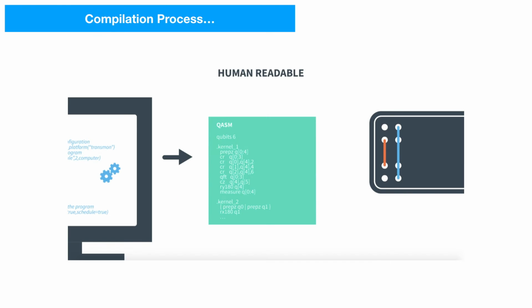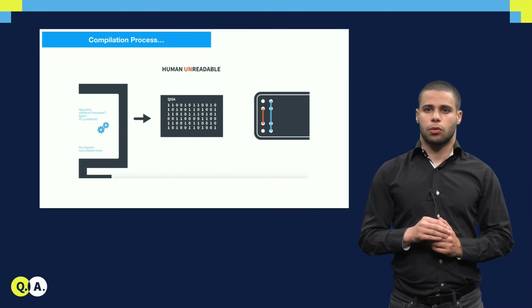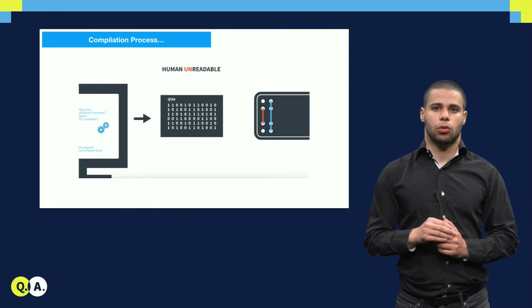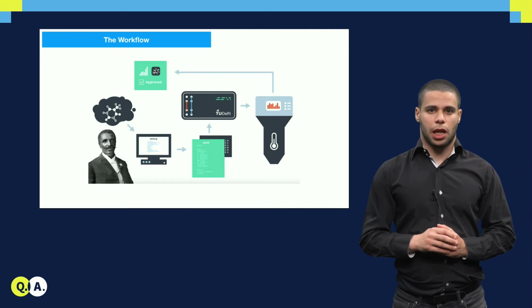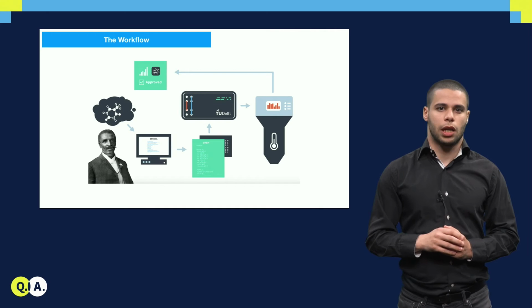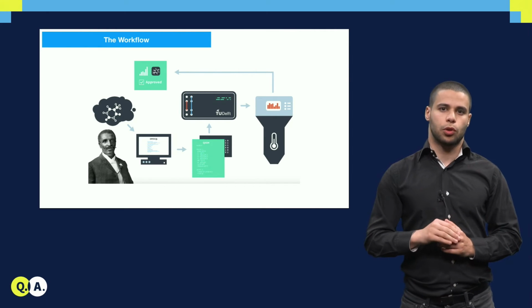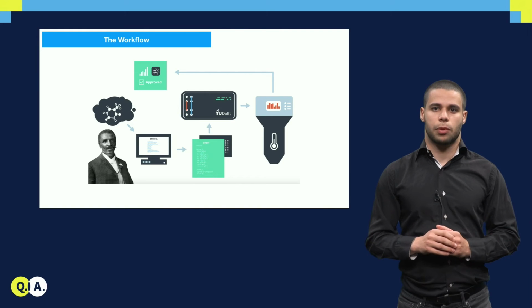The initial human-readable program implementing the algorithm goes through different compilation steps, which produce binary code which can be executed by our quantum computer. The goal of the microarchitecture is to execute that code in a deterministic way and provide all the runtime support to execute both the quantum operations and the classical operations and provide back the computation result.